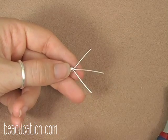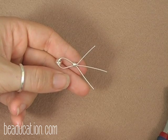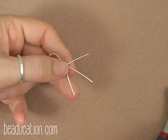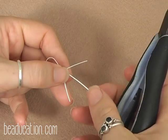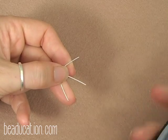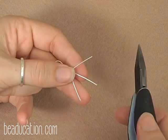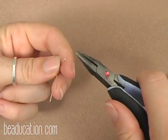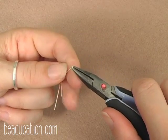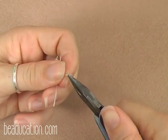Okay, these two guys are going to get spiraled up with a closed loop spiral, so no loop in the center. And I'm just going to go over it quickly. Again, if you need an intense refresher on it, check out the free class on spiraling wire. Start with my chain nose. Grab the tip of the wire with the tip of my tool, pushing real hard here to make sure I get it nice and tight.